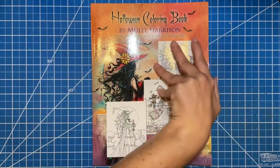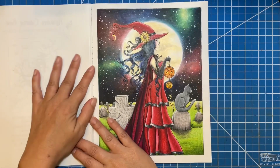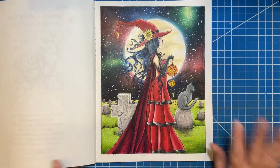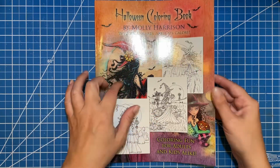And then this one is another one. This image is highly inspired by the front cover artwork from Molly Harrison.